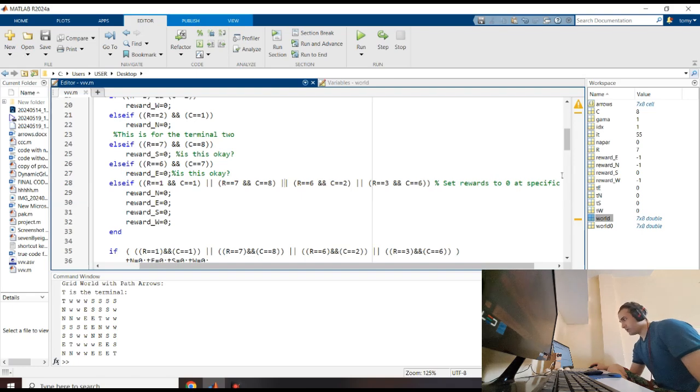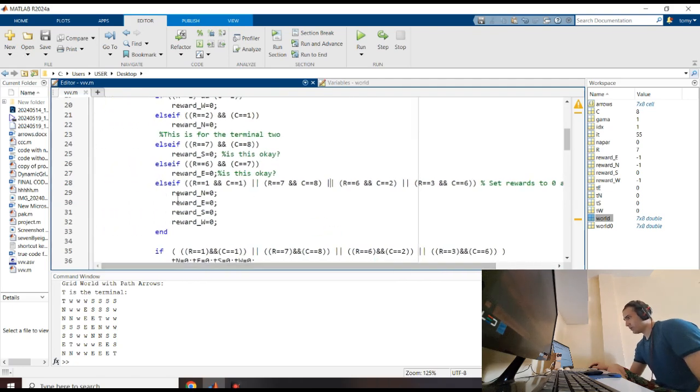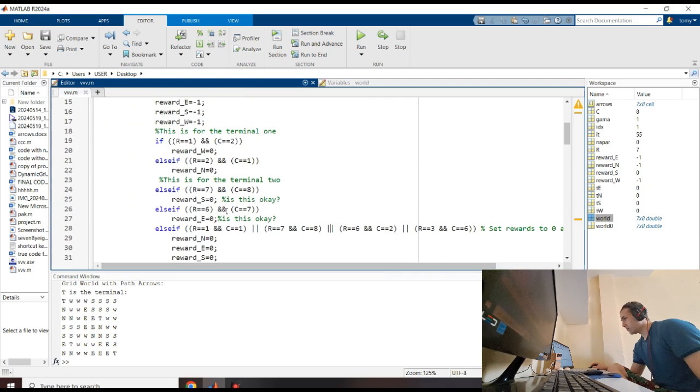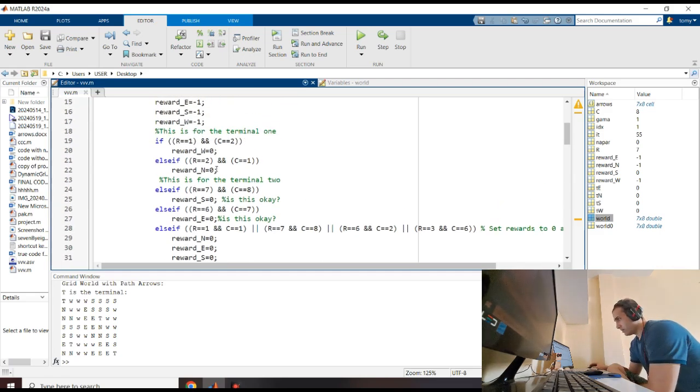If it's about terminals, set rewards to 0 at specific cells, like reward N, E, S, W, R equal 0. Okay, but why is it repeated?